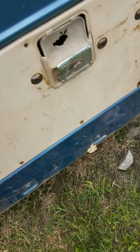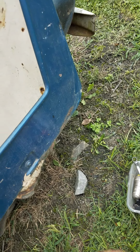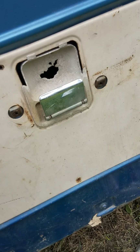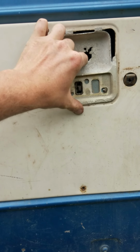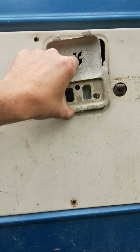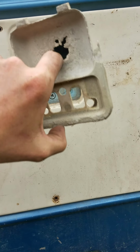screw. And then right here you'll have this one and this one to hold the door latch on, and they are 11/32. So we'll take that off now. So we have removed the two here that hold the latch on. So you pull out on the bottom. Let me put it back in place and show you again. You pull out on the bottom and pop down. Got two little notches to go up there and lock.